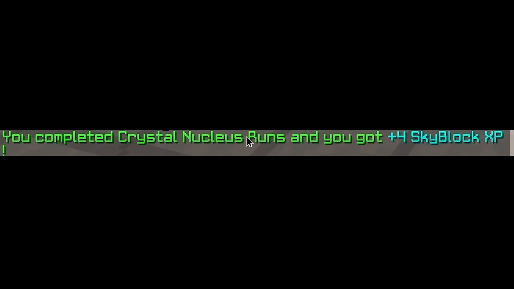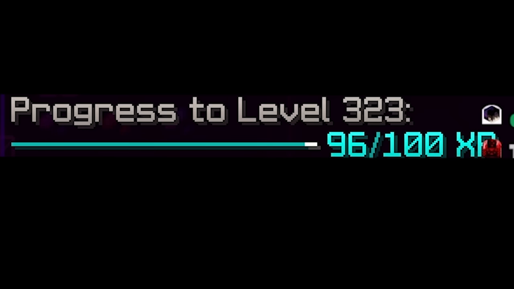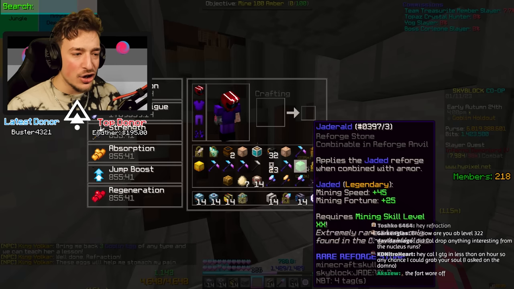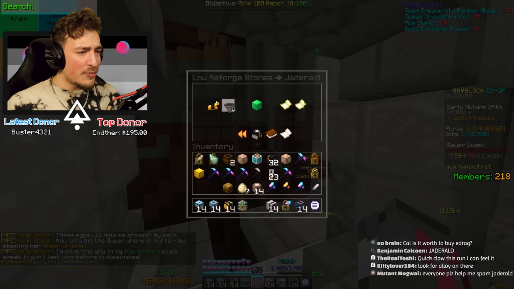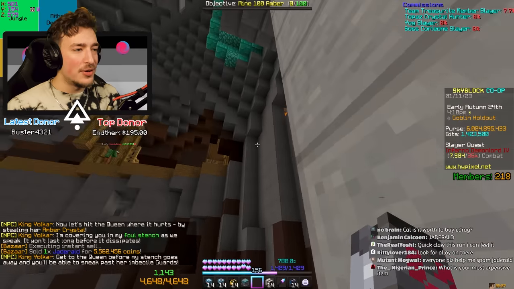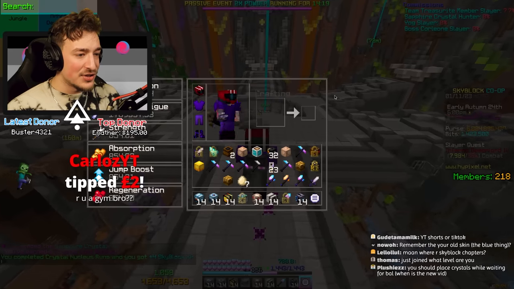You completed Crystal Nucleus runs and got plus 4 Skyblock XP. Oh, that's the message we live for out here. Ooh, I level up if I get that again. Ooh, I got a jade rolled. I'm rich. I remember when these things used to be worth a ton. You know what? 5.5 mil, still very respectable. Easy money, dude. Another 4 XP. Is that my level up? Hey, 323. You love to see it.